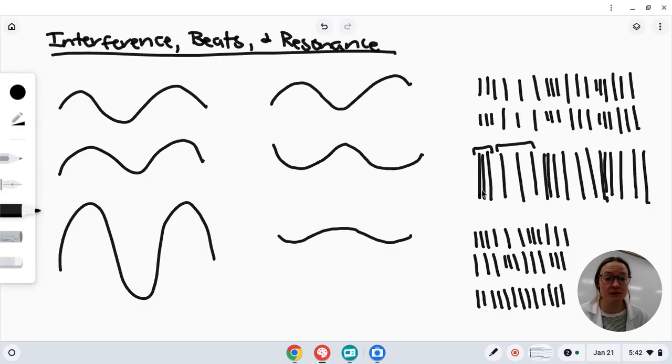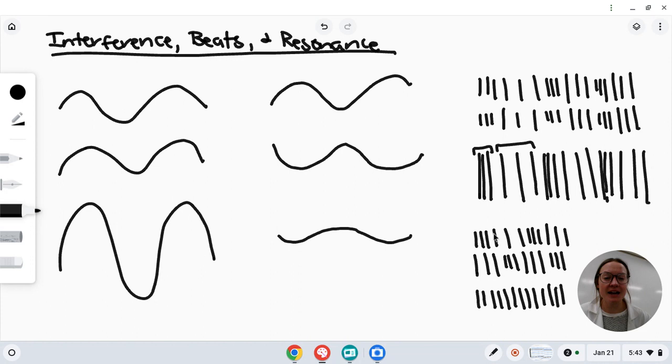Then I say to students, hey, you got a rarefaction lined up with a rarefaction. Does that make a louder sound or a quieter sound? This is where students hesitate for a second. But in fact, if you have a rarefaction lined up with a rarefaction, you will get a louder sound, because you have constructive interference, and constructive interference will increase the amplitude. And if you increase the amplitude here, you get a louder sound.